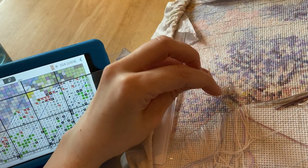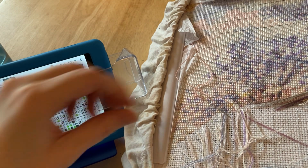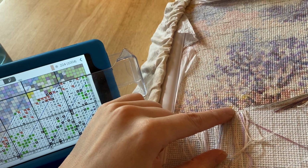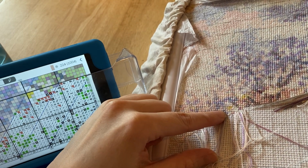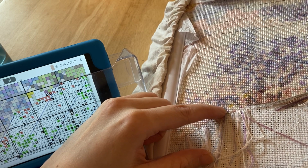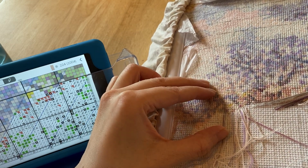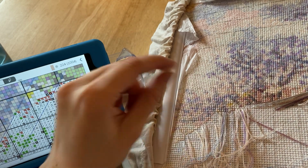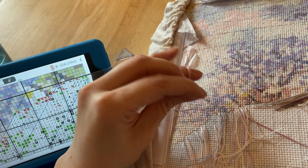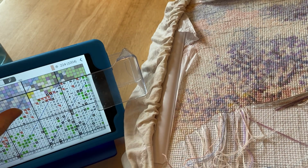Now, in this case, because all these stitches between this one and this are already done, it would leave a fairly long carry at the back. So what I do is, after I put it, I'm actually going to just sort of thread it through a few stitches on the back to tack it down. You don't have to do this, but I just like to help prevent there from being any long carries that can pull later. Especially when you're ironing your piece at the end, you definitely don't want it pulling then. All right, and then do this one that's here in the corner, and then park it right there.